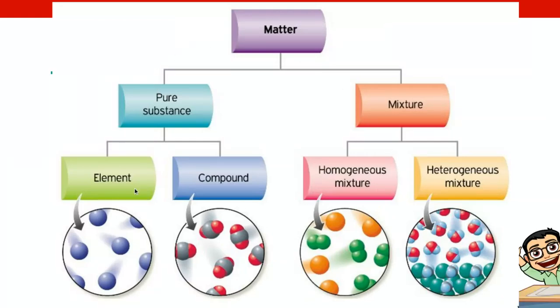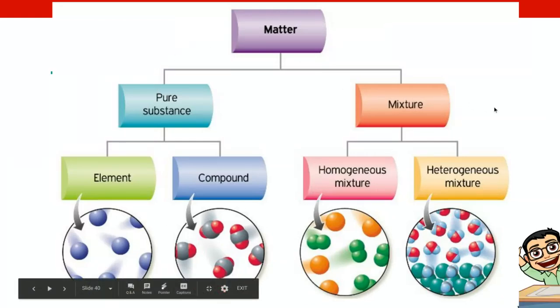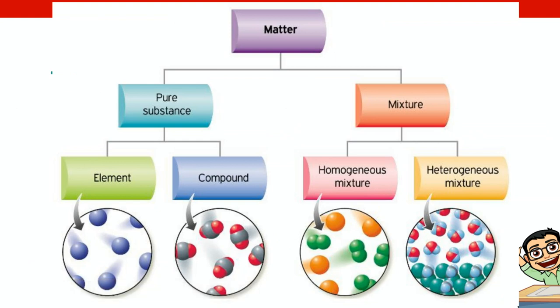This is a flow chart that is very important, and I would like you to record it in your notebook, because we're going to have to understand how we classify what we call matter. Matter can either be pure substances or mixtures. Again, for a pure substance, all of the particles are the same throughout. That's what a pure substance is. All of the particles are the same throughout.